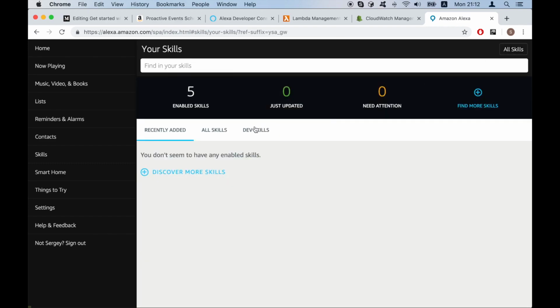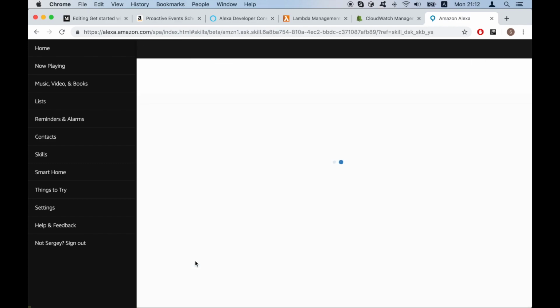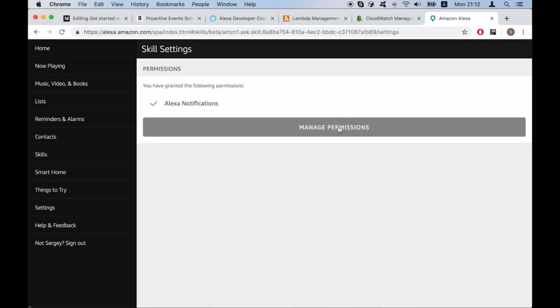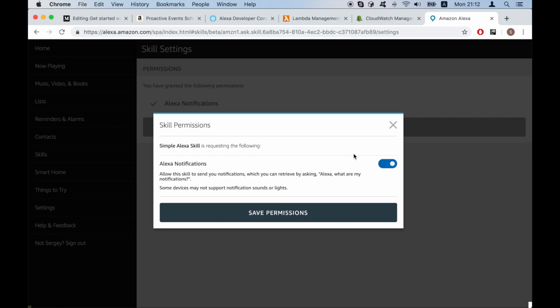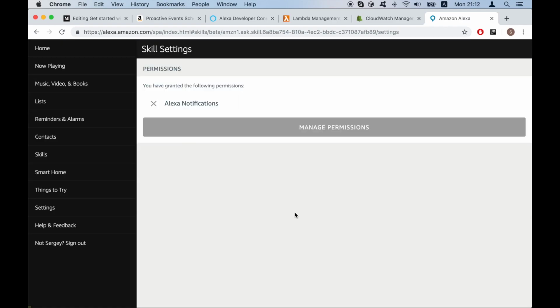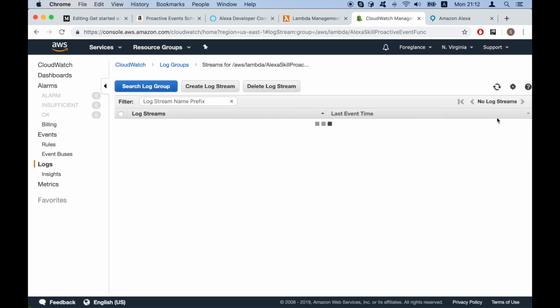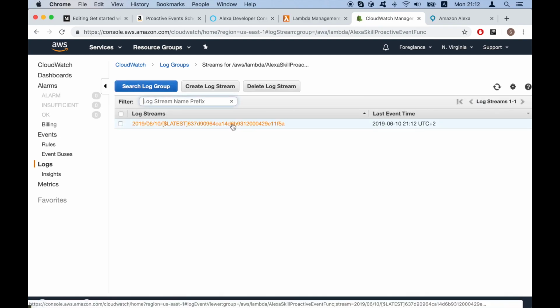Find your skill, dev, simple Alexa skill, settings, manage permissions. Now it is turned on. Let's turn it off. Hit save. And I would expect to have the event sent to the skill. It's supposed to run this Lambda function and log this event in the CloudWatch log. Let's see what is within this log.